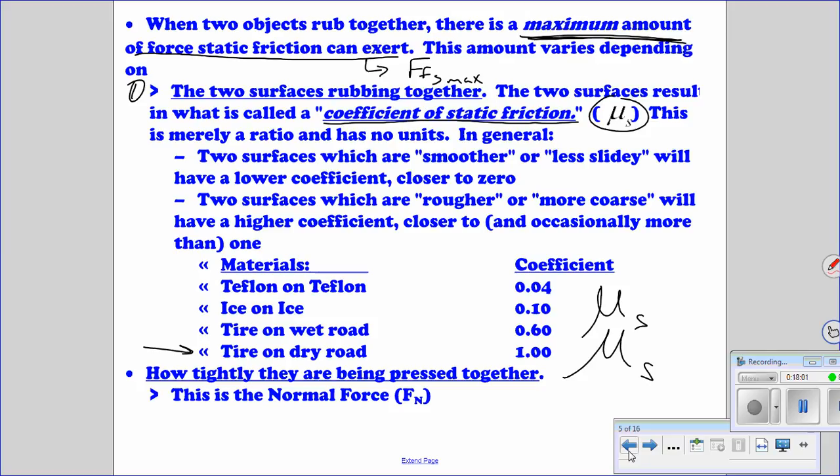So, could you say that one thing again? You have this U-looking thing. It's the Greek letter mu. It's spelled m-u. So like delta is D-E-L-T-A, right? That's a Greek letter, and that's the Greek letter mu. And it's always 1 when it's static? No, no. So there are a bunch. There are different coefficients of static friction depending on your two materials.